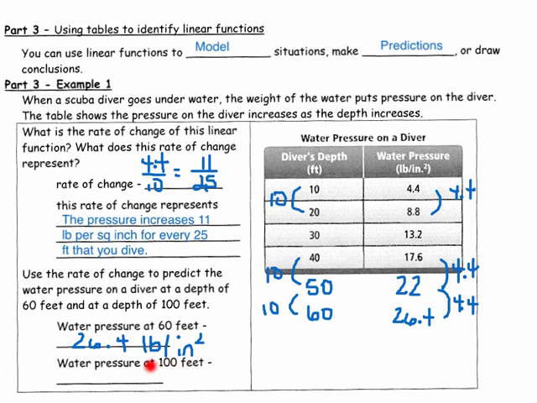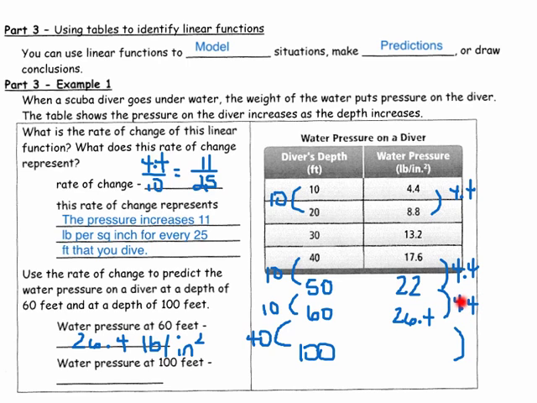Now, how about the 100 feet? So if I keep going up by tens, it's going to take me a little bit. I can go ahead and jump. So if this jumps to 100, that actually jumps to 40 spaces. So if I go here to 100, which is what I want, that goes up 40. So over here, I would have to go up 4 times as much. Now I'm getting 4 times as much because this went up by 10, this went up by 40, so that's 4 times as much. So it goes up 4 times as much as this does.